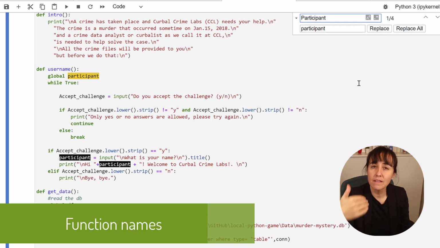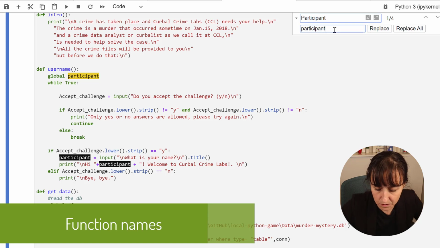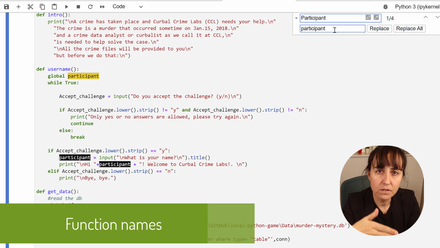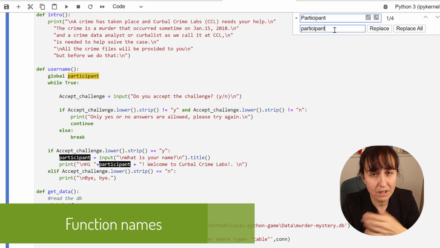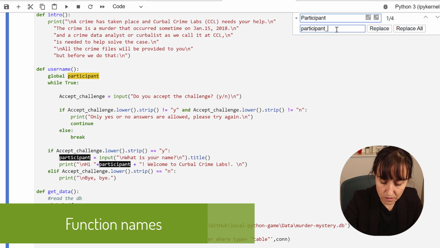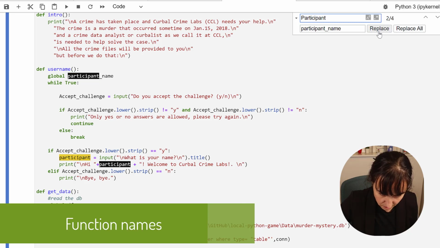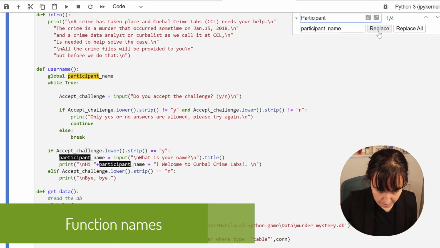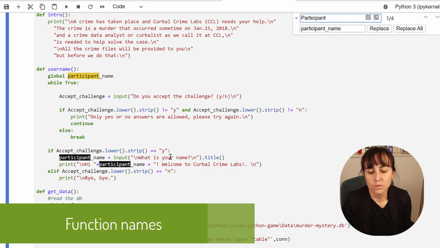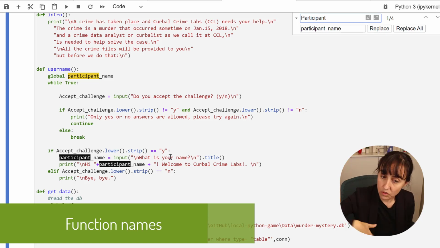And I was running the program after each block just to make sure that I didn't break it, which of course I did, so I had to be careful. Now, another thing you need to do is make sure that if the variable name can be self-explanatory and you don't have to write a comment, that's better. So here it shouldn't be participant. It should probably be participant name. And then you run it again, right? Participant and participant name. Those are the things that you need to think about.